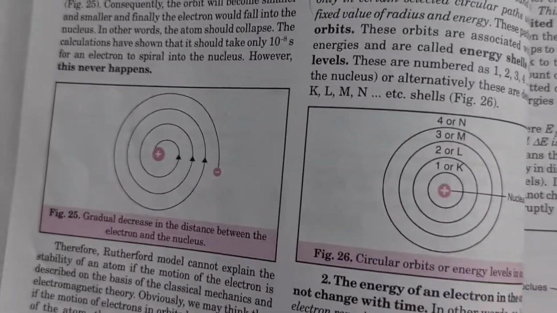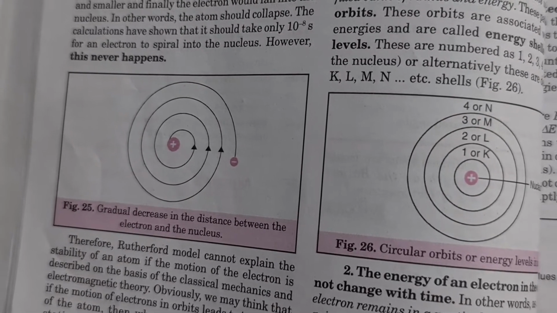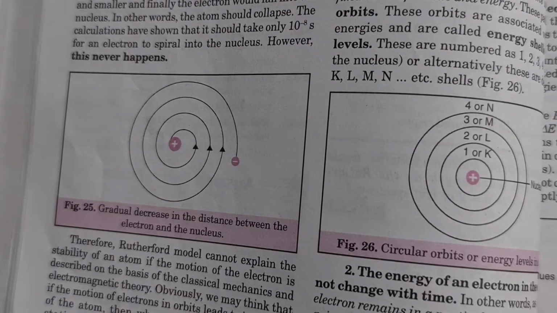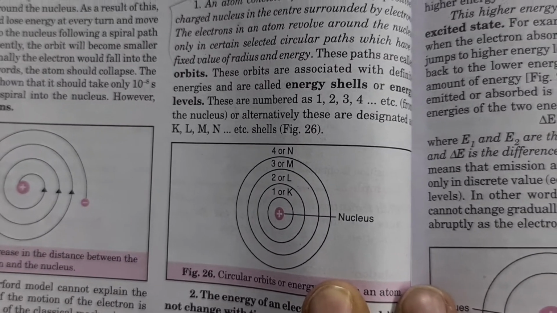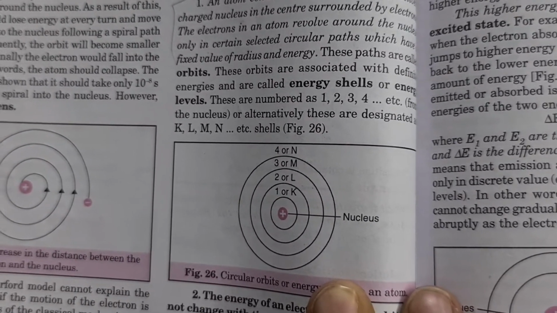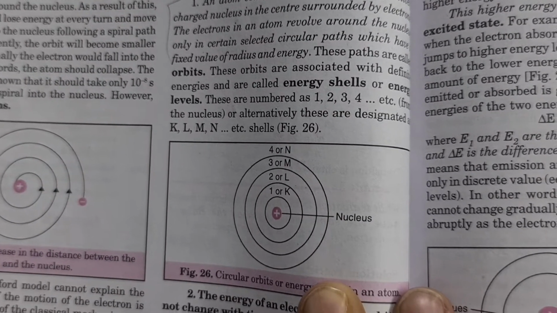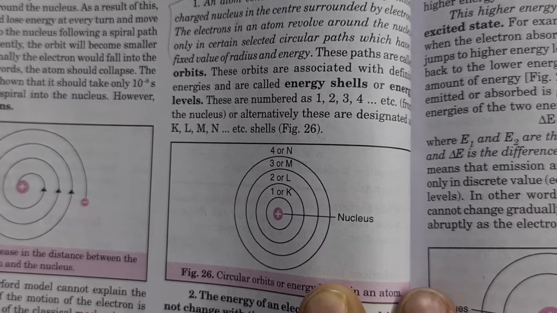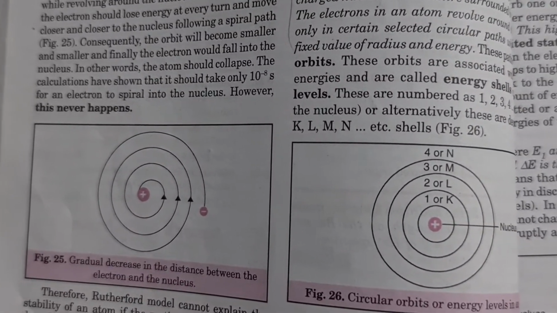He was unable to explain how the atom is stabilizing, how electrons are still maintaining their position, how electrons are getting exchanged from one energy level to another energy level. So we can say the Rutherford model of atom could not explain the stability of an atom and the line spectrum of atom. This was one of the serious drawbacks of the Rutherford model of atom. And it was even unable to explain the structure of atom. What kind of structure does the atom have?